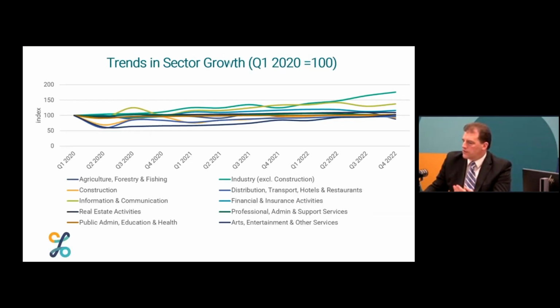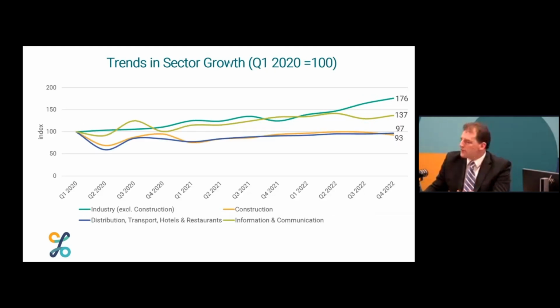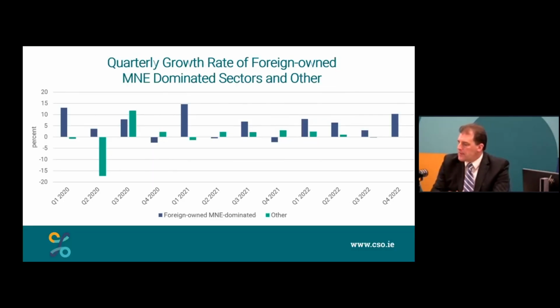Similarly, we can look at those across time. On the website, you can select the series you're interested in and again look at the 2 big MNE sectors and the continued growth there. I think the new information in Q4 there is the recovery in the ICT sector in Q4. We saw a little bit of a fall in that in Q3. So weighing up all the sectors into MNE and non-MNE sectors, we see that for Q4, it's strongly MNE sectors growing, the economy growing by, this is 10.2%, and 0.1% positive for the domestic sectors.